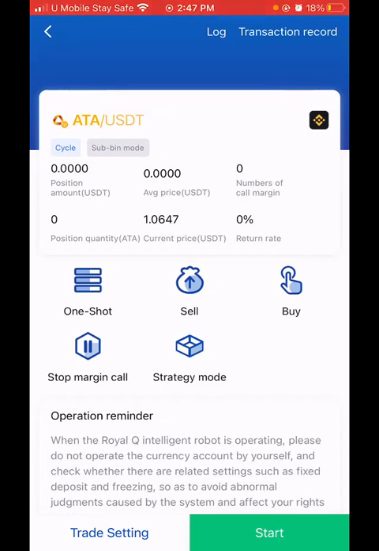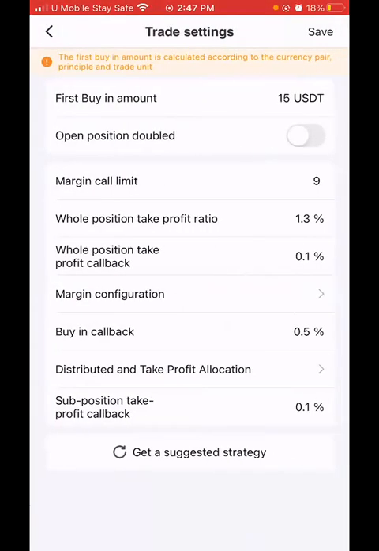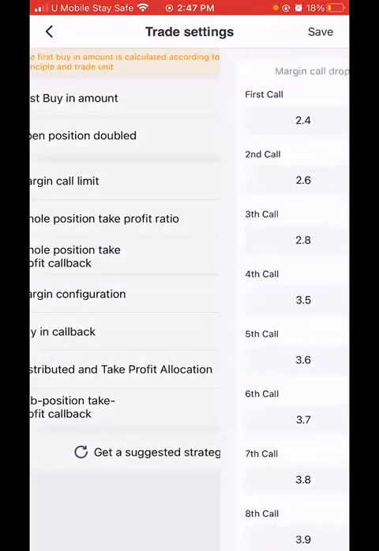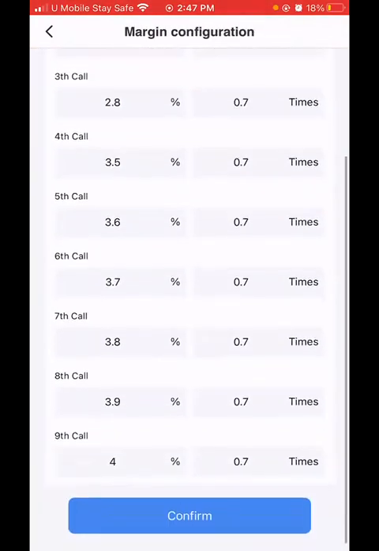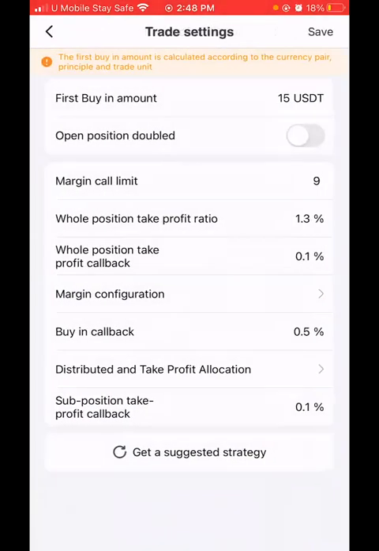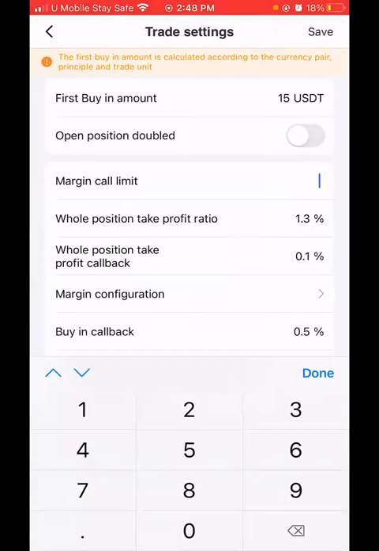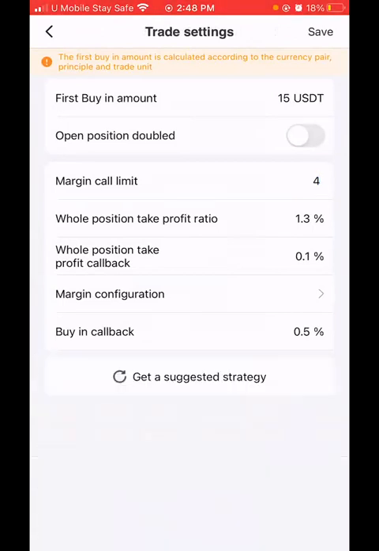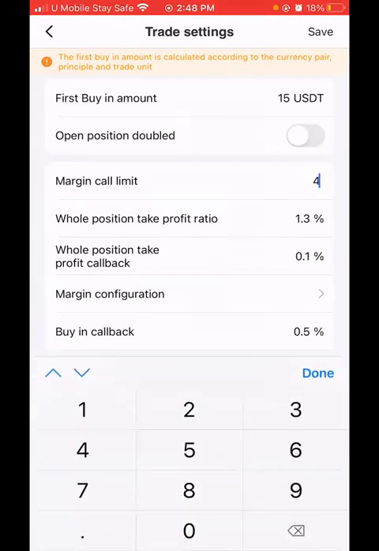So the guy who has $100, you got your strategy right. You see the numbers of your configuration. You see your whole house take profit percentage. Now for the guy who has 150, how many calls did he need to do? 4 calls. Sorry, not 4 calls, 14 calls.